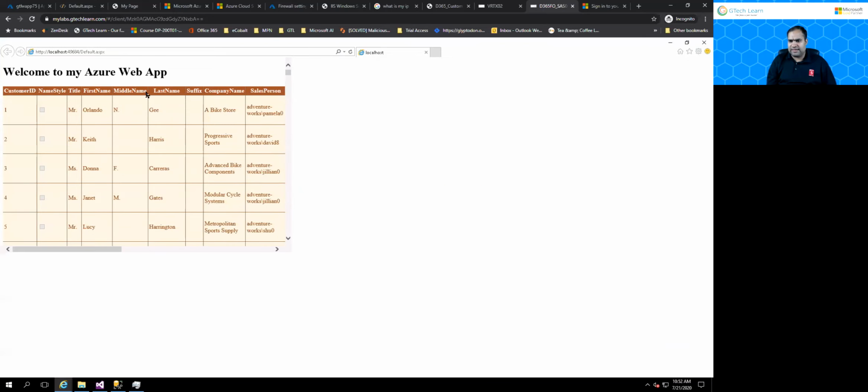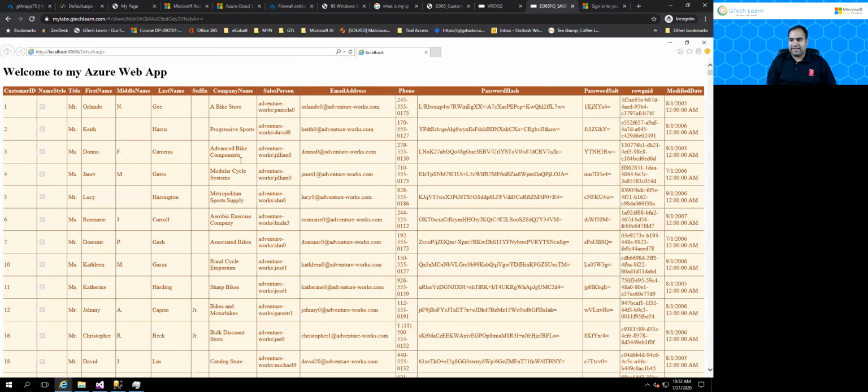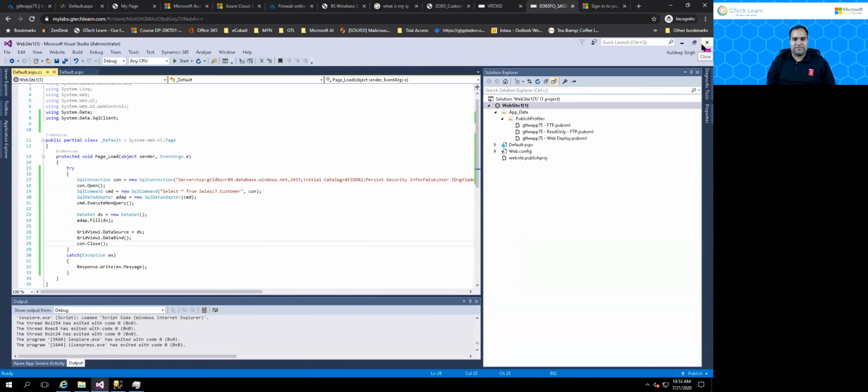You can see that I'm having my web app down there. It is printing me all the details directly coming up from my Azure SQL database. Of course, we can fine tune that. I'm not a very good designer in terms of look and feel and all, but functionality wise, let's just say this is what we have as of now.